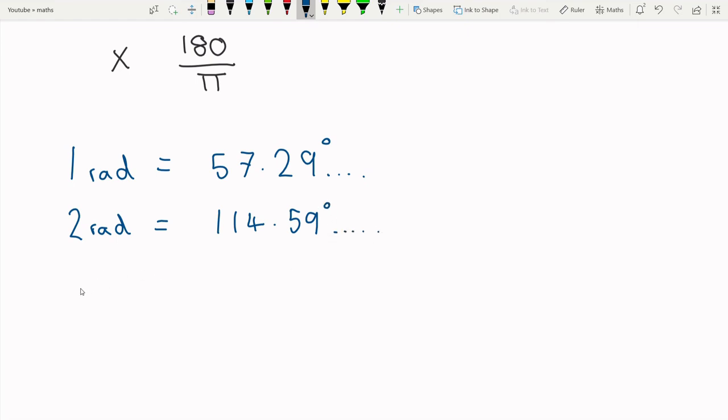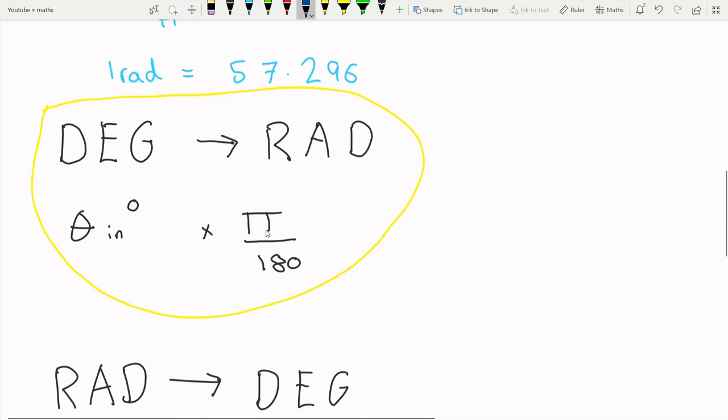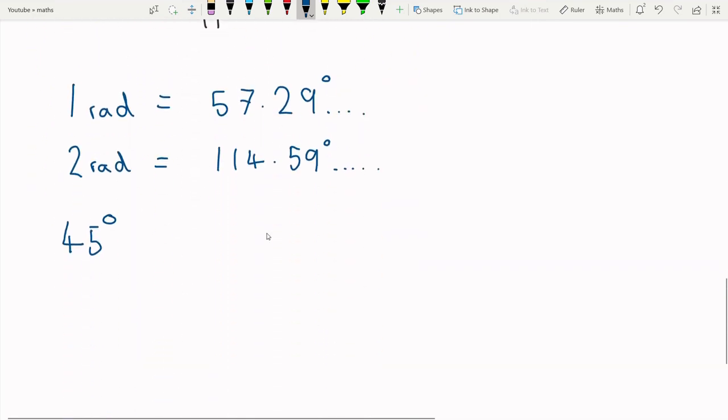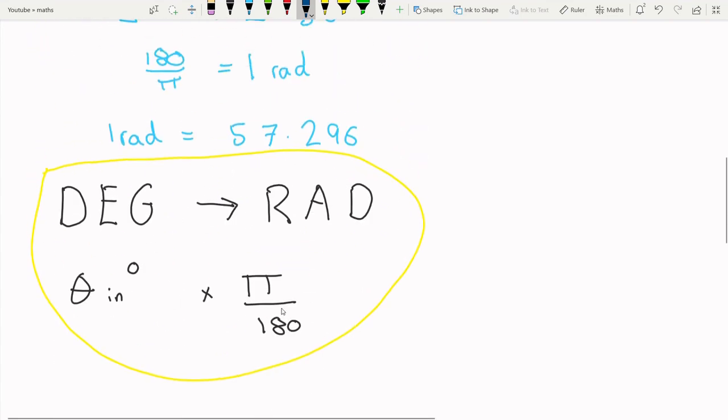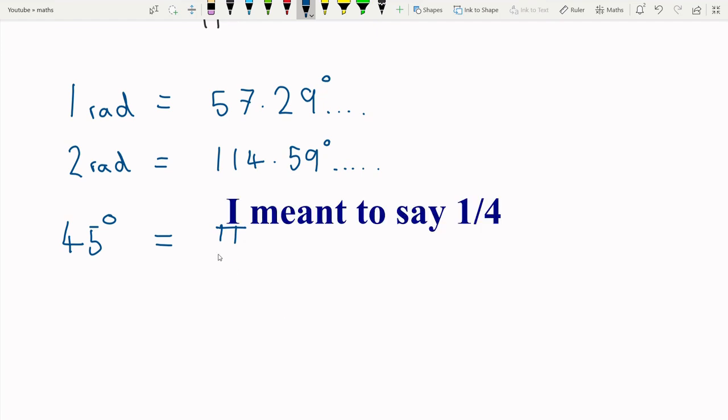What about degrees to radians? So we're going to go 45 degrees. So, like we said, times it by pi over 180. So, we're going to leave our answers in pi radians. So it's going to be pi something. It's going to be the 45 degrees here, divided by 180, which comes out to be 1 over 6. So we're going to call it pi over 6 rad for radians.